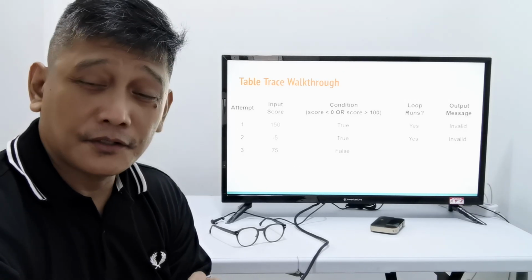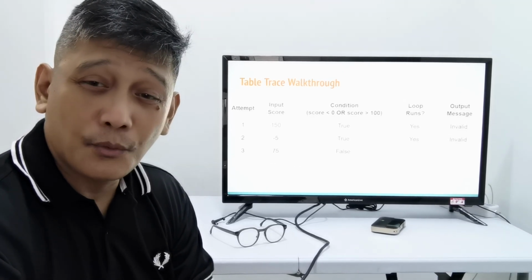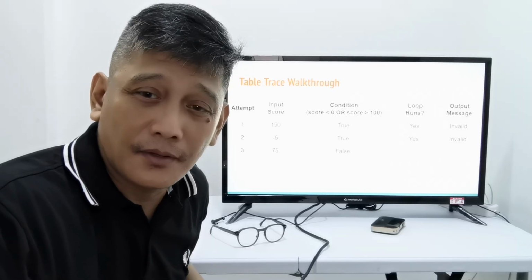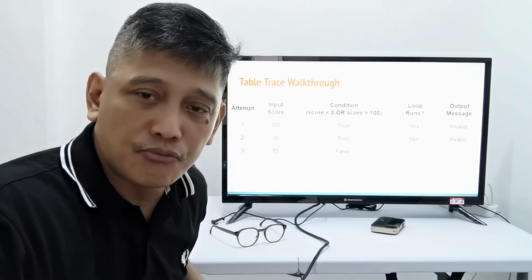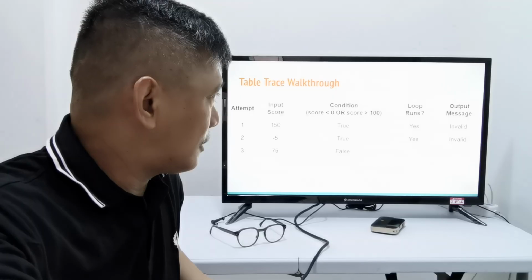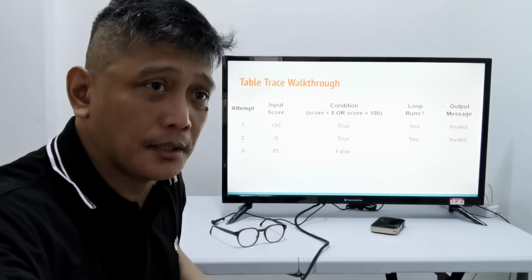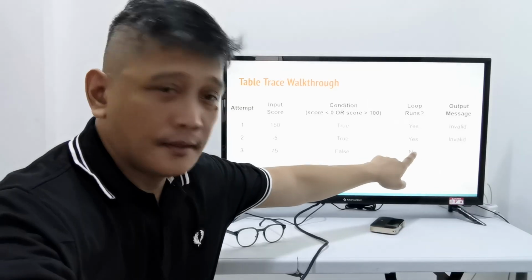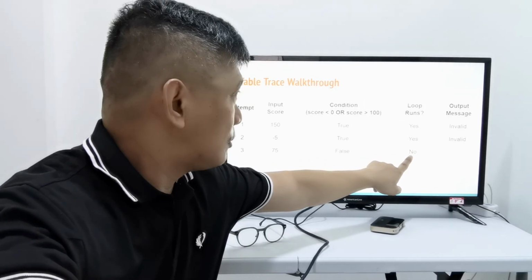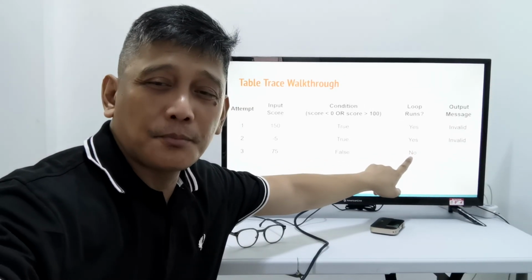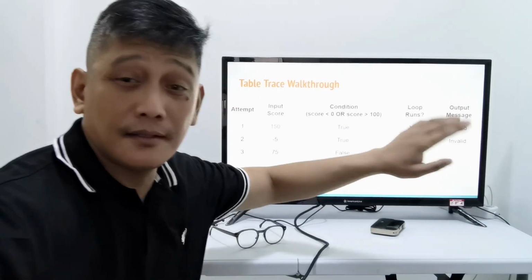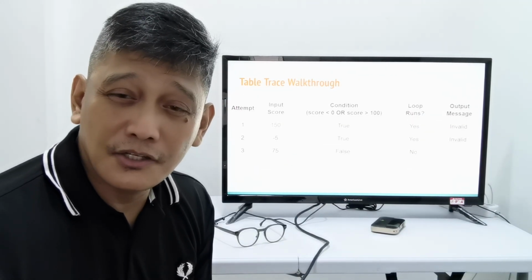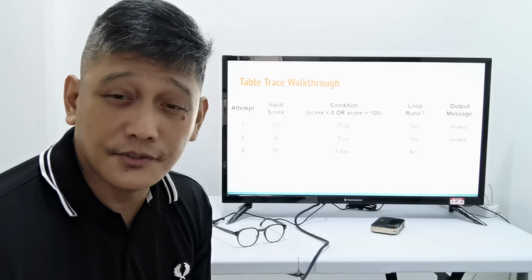Again, if the condition turns false, what happens to the loop? The loop stops. It won't run again. So the loop runs column displays no, because the loop stops. Why does it stop? Because our conditions turn false.